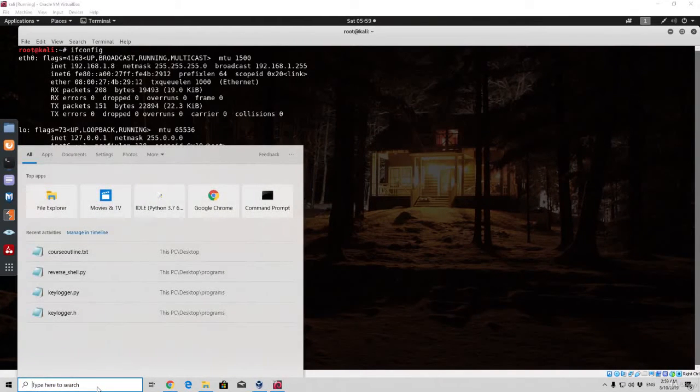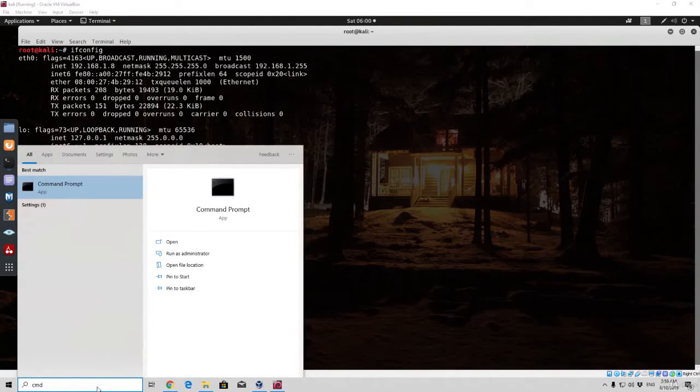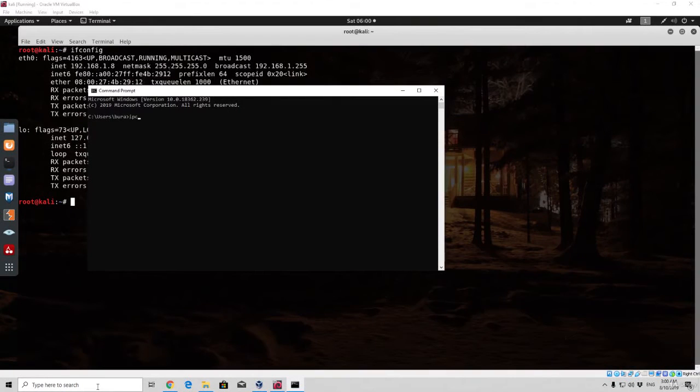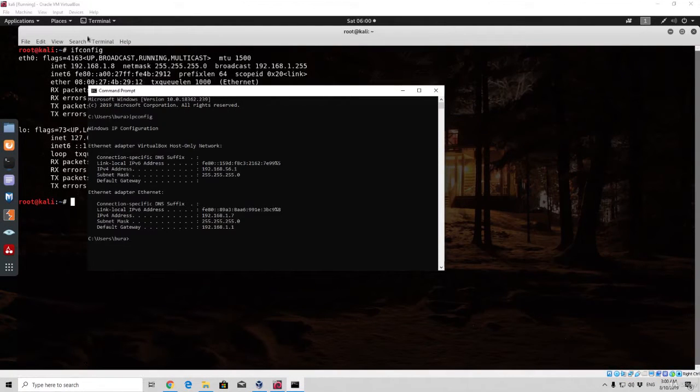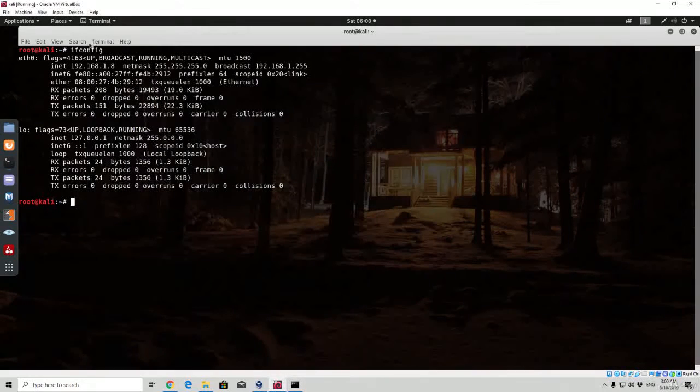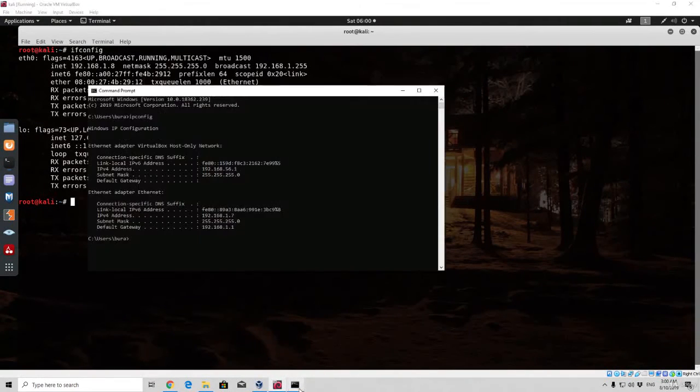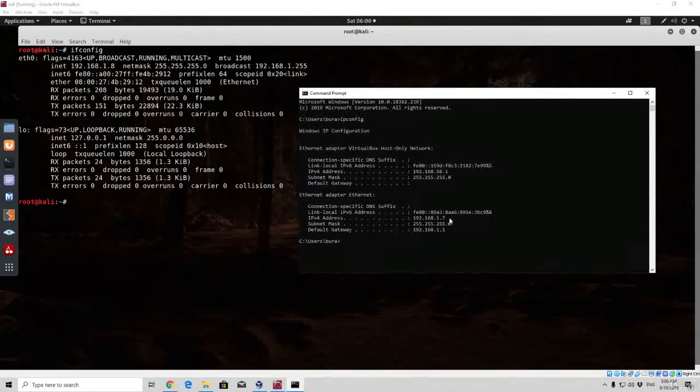As you can see, if I just open my normal machine and go to my command prompt, simply by typing cmd in the search bar and typing ipconfig, the difference between the Linux and Windows environments in this command is that in Windows you simply type ipconfig, and in Linux you type ifconfig. Okay, and the actual result will be the same. As we can see, the IP address of my Windows 10 machine is 192.168.1.7, and the gateway, or the IP address of my router through which the connections are coming from and going to, is 192.168.1.1. So if we have 10.0.2.15 right here, that means it does not belong to the IP range of our local network.